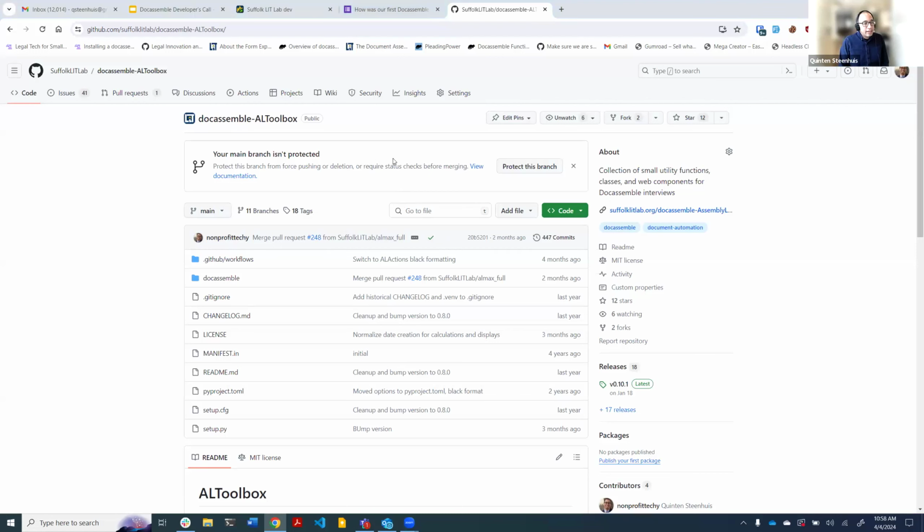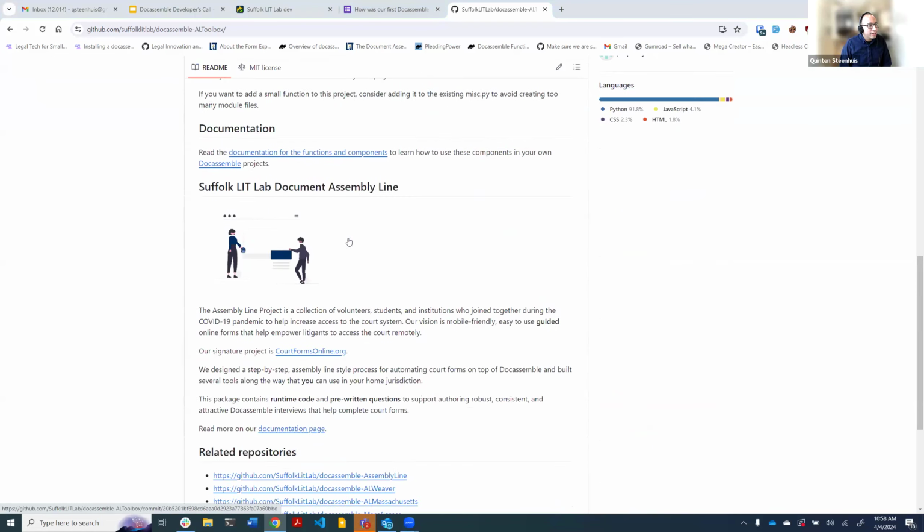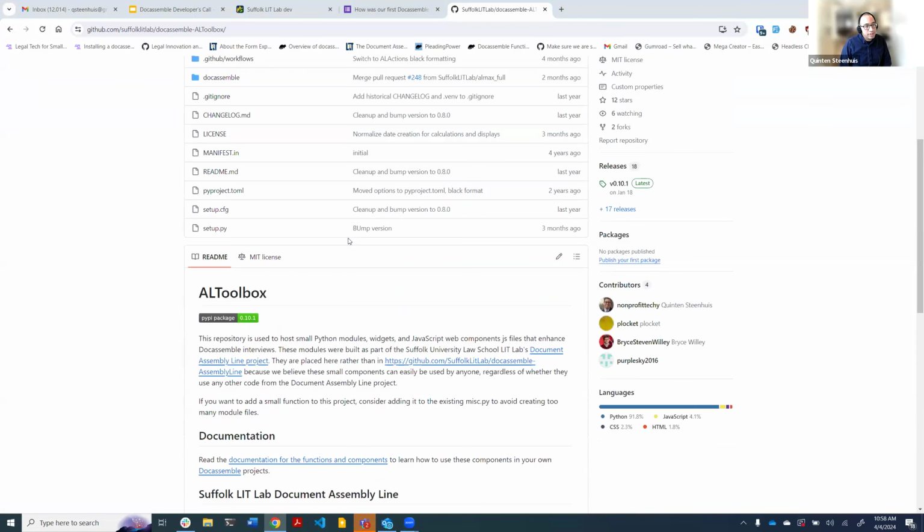Just for the context, what I'm going to show you is a demonstration of some of the features of the Docassemble AL toolbox, which is basically a toolkit of very non-opinionated bits and bobs you can grab for your Docassemble interviews. So if you want to use just some useful features we've built out here, you don't have to use the full assembly line framework.